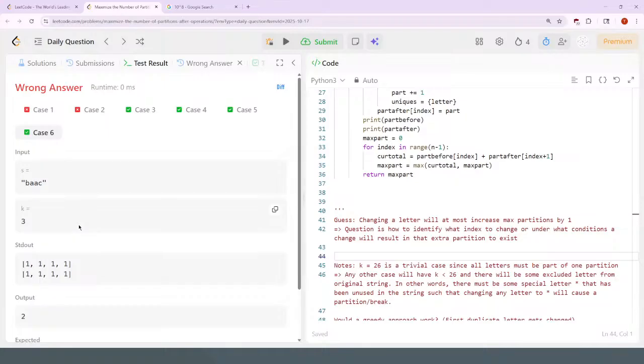I guess a different approach to it would be just counting what letters are in which partitions and ignoring duplicates within that. So like the number of uniques that I'm dealing with.